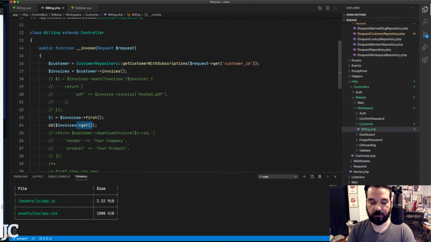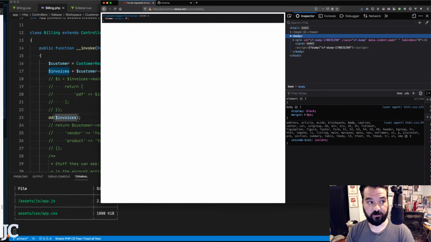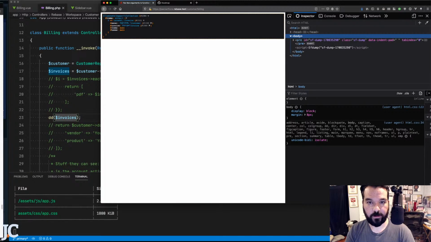Oh, all right. Invoices should already do that. That should get me all of them. Yep, an array in this case, which is just one.